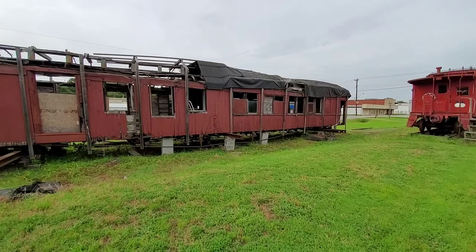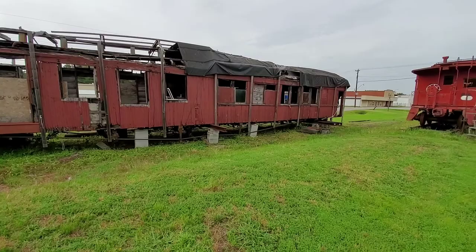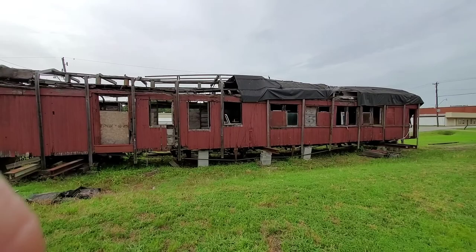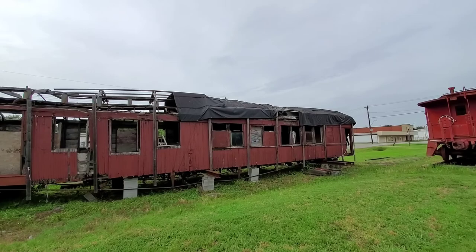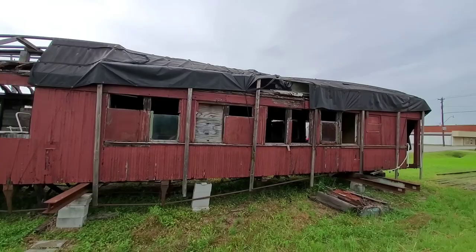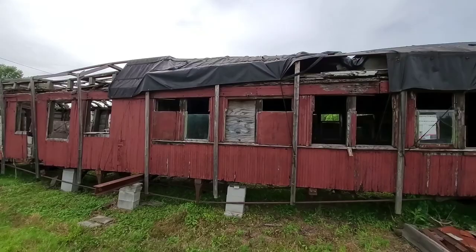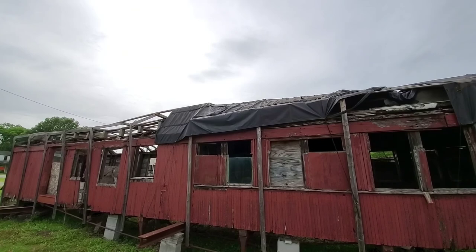This is an old RPO, or Railroad Post Office car, that was built in 1894 by the St. Charles Car Company out of St. Charles, Missouri, which eventually got bought out by American Car and Foundry, also known as ACF. It's originally wooden, and like I said, it's in rough shape, but that is why we're trying to renovate it. This car was operated by the St. Louis Iron Mountain and Southern Railway, which eventually got bought out by the Missouri Pacific. It is a wooden RPO, so when the wooden ones were no longer allowed on high-speed rail, they used it for local services only.